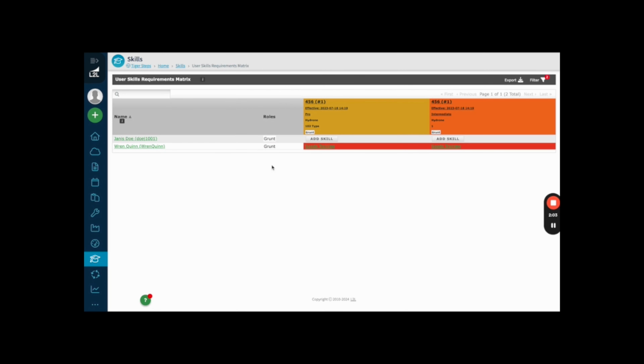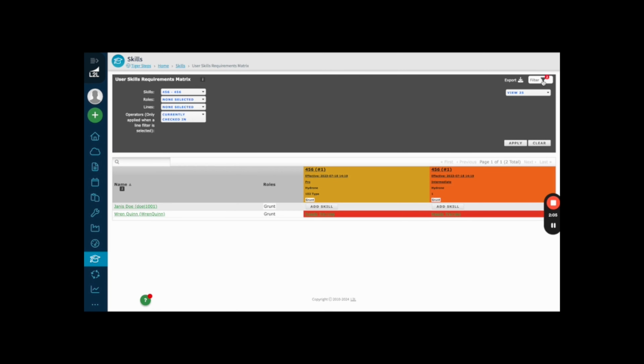Next, let's review role-based skills. User roles is a function for setting up the roles users may take on a production line. These then can be used in the Skills module for grouping of skill requirements on the production lines. Roles can also be assigned to non-production users, such as engineers, mechanics, and office personnel, to name a few. This is important to understand, because with roles, training can be tracked on individuals who will never use the check-in function on a production line.